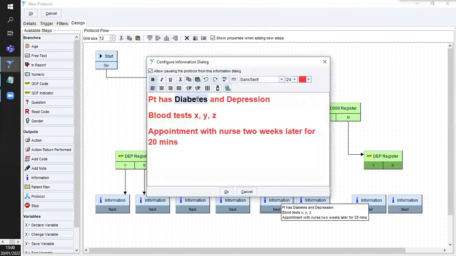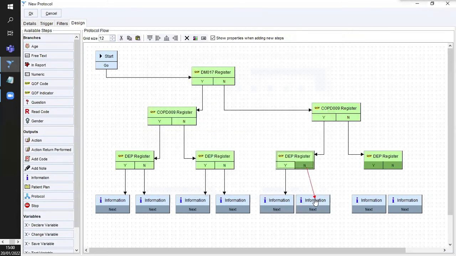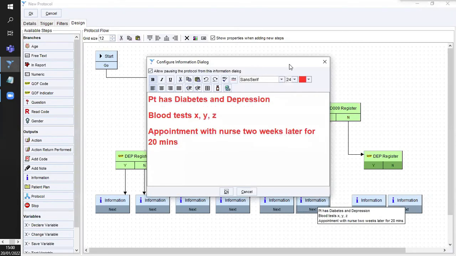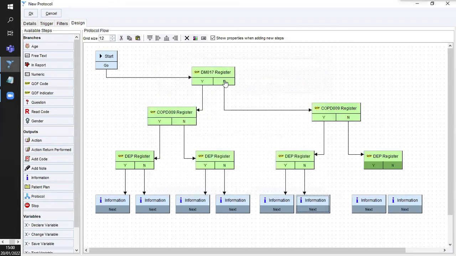So our patient has COPD in reception. So I'd say completely made up timings and details, but hopefully you're getting the idea. This branch, no diabetes, COPD, no depression.